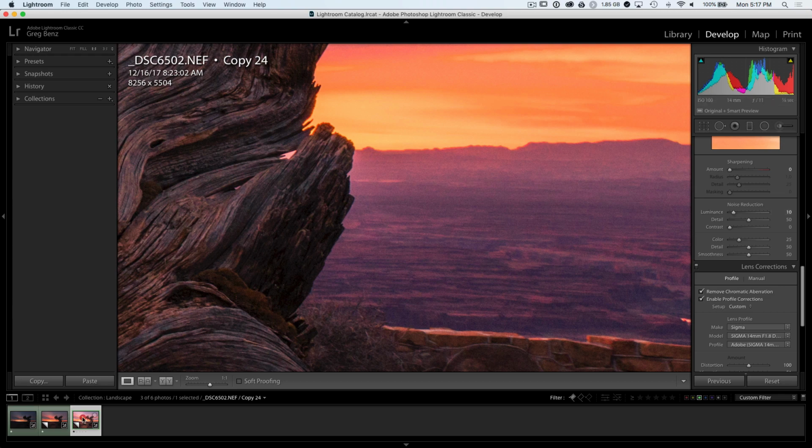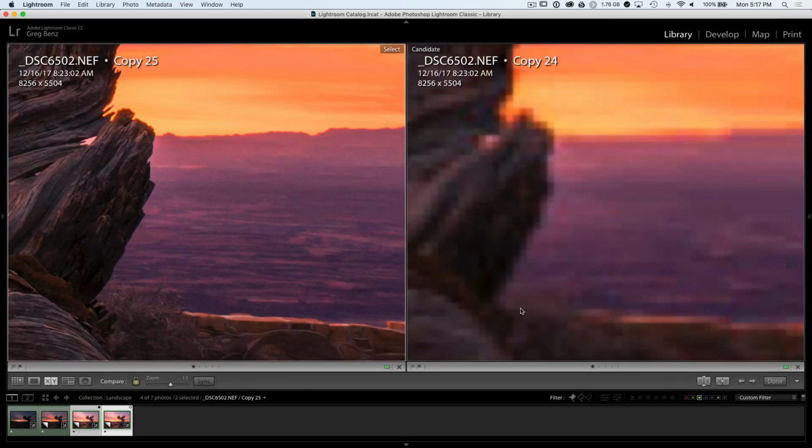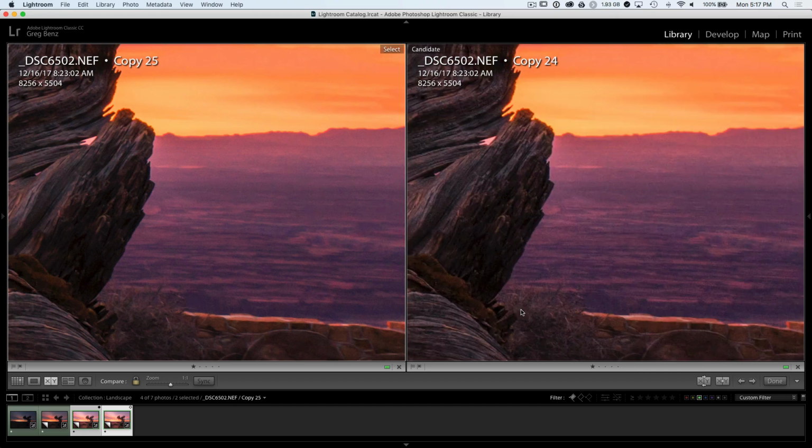Let's right click and create a virtual copy. And on this one, let's bring up the noise reduction to about 40 points or so. And see how that does a nice job of removing that noise. Now if we command click on the previous iteration, hit C to compare, we have two images side by side which are identical other than the amount of luminance noise reduction, so we can see exactly what's getting better and what may be getting a little bit worse.